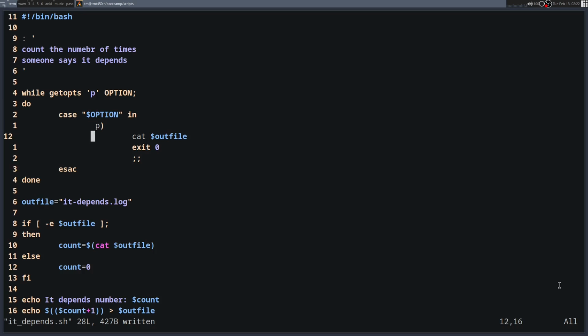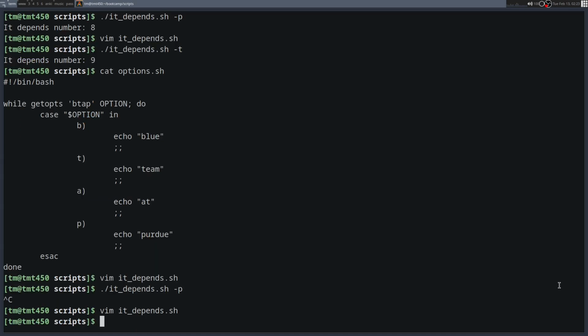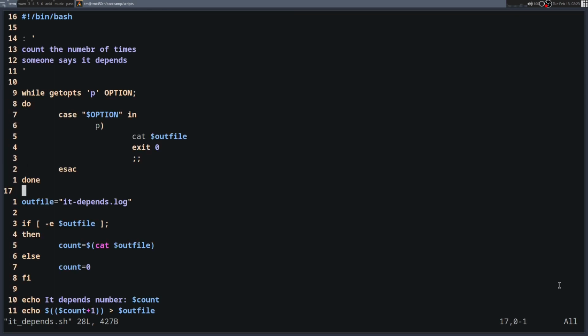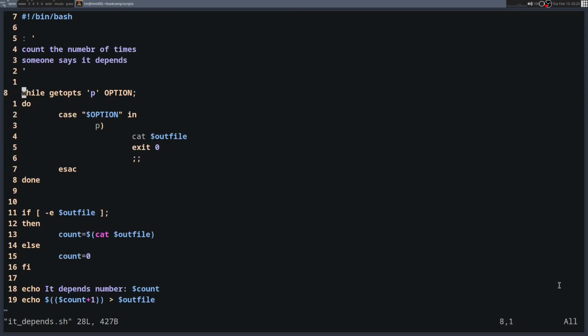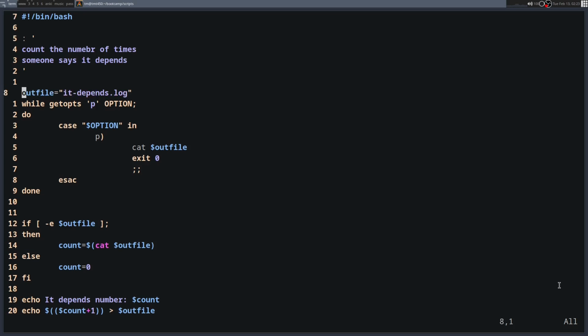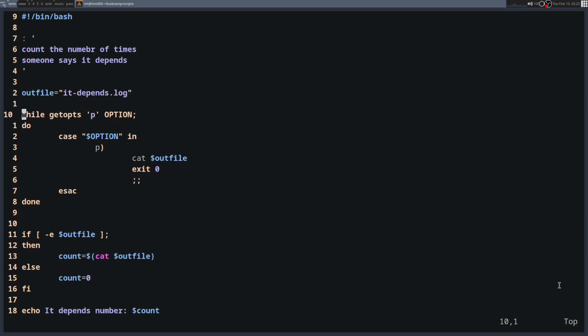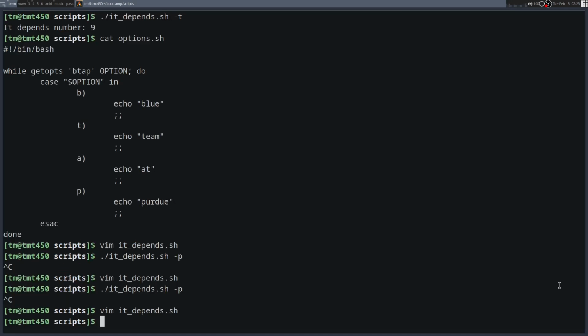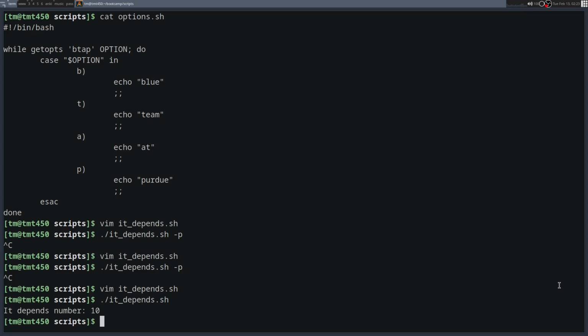So now we have our getopts function, so we should have the ability to run command line flags. So let's see how this works. To print, the problem there was we defined the out file too far down, which means it was an undefined variable, so it didn't work.